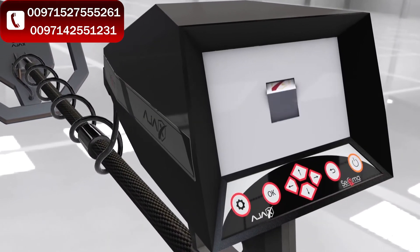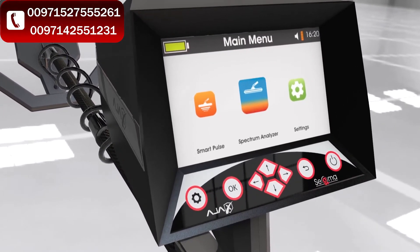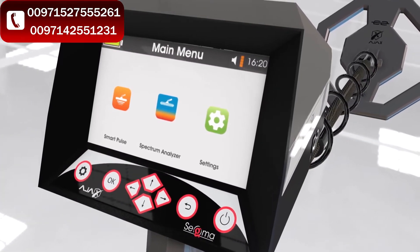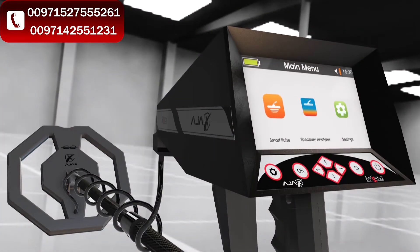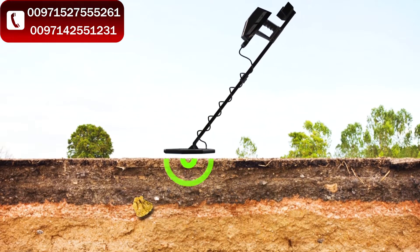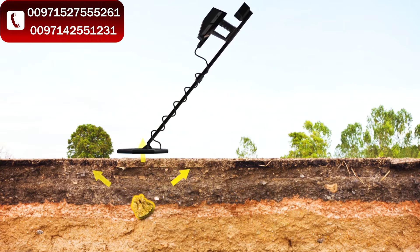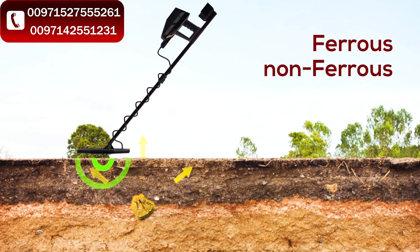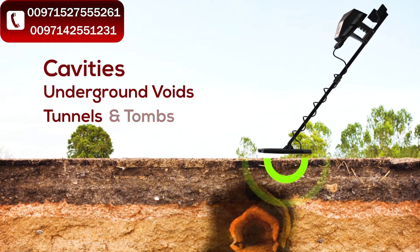Press and hold the power key. After booting, the device shows the main menu containing the systems and settings icons, including the spectrum analyzer system and smart pulse system. The smart pulse system is developed upon pulse induction, which relies on emitting electromagnetic regulated pulses and receiving reflected signals from metal targets underground to analyze whether they are ferrous or non-ferrous. The system can also locate cavities and underground voids like tunnels and tubes.